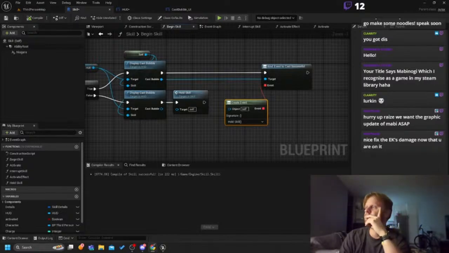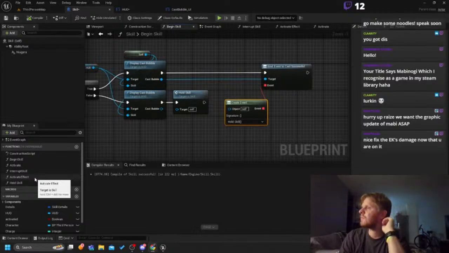Now the event is going to bind to, this can be a new function. So create a new function, and we'll call this one cast ability. On begin casting, we now need to hook that cast ability to this event and to false.